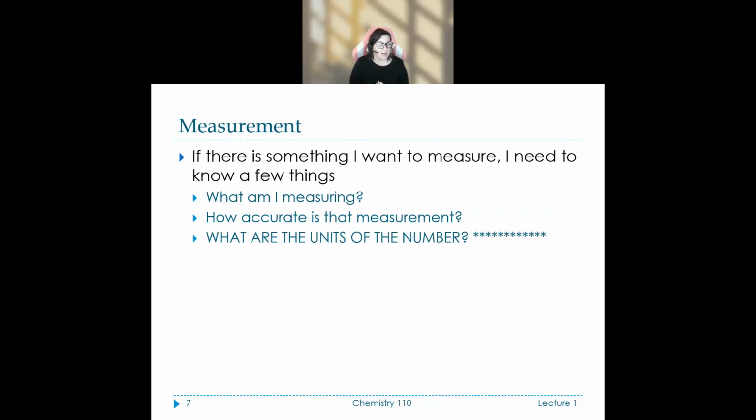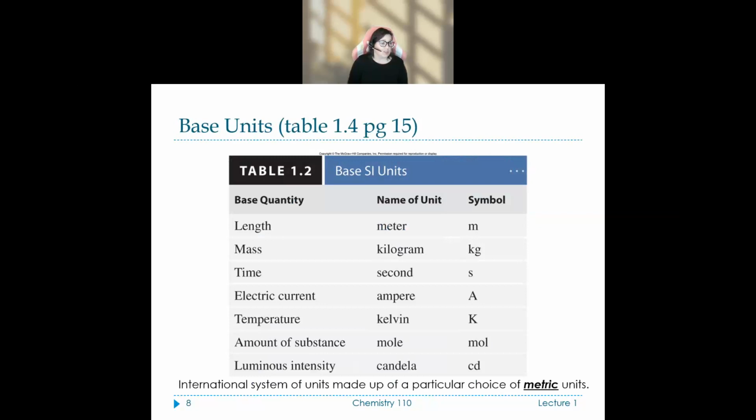And how accurate is that measurement? What does that mean? Well, it's easy to see if I'm looking at a balance because the balance has a fixed number of decimal points that it will spit out at me. That's how accurate it is. But that's not the only thing that we have to talk about, and I'll show you an example of that in just a minute. Let's talk first about the base units. So this is one of the things that we were talking about just a minute ago, is how do I know what I'm trying to measure based on the units that are present, or based on what I'm trying to measure, what are the units that I need to look at? These are the base SI units that we typically deal with. Length is a meter, that's the standard one. Mass is a kilogram.